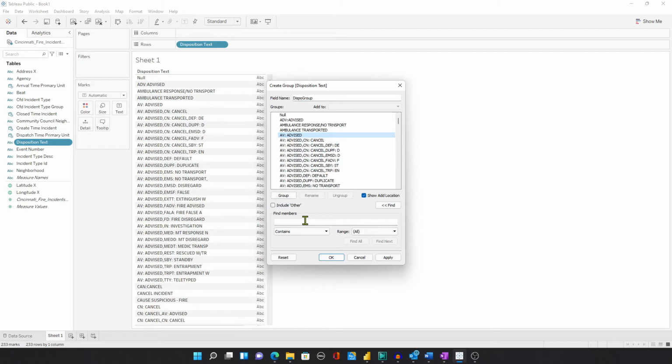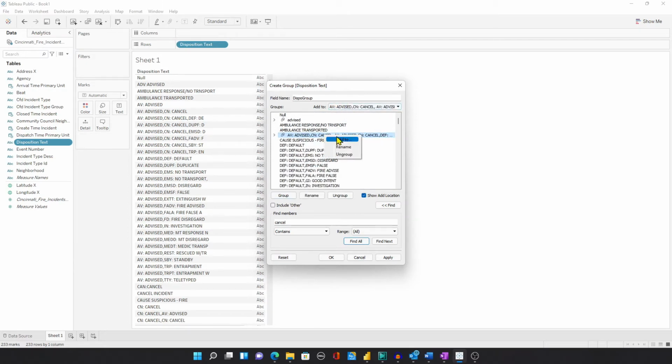All right. Now, you've got to give credit where credit's due. And the one cool thing that Tableau does here is this. I can actually do a search for advise, right? There it is. It found all the advise, and now I can group it that way. I can also do a search for cancel, all right? And it's going to find all the cancel everywhere, right? And then it'll group it for me. Let me rename it.